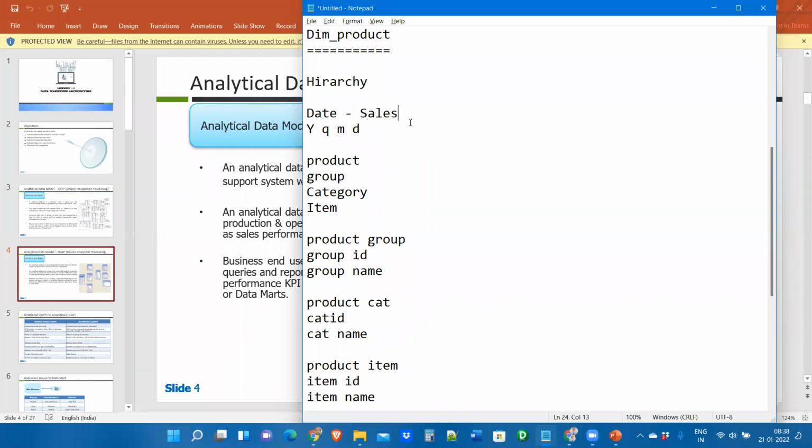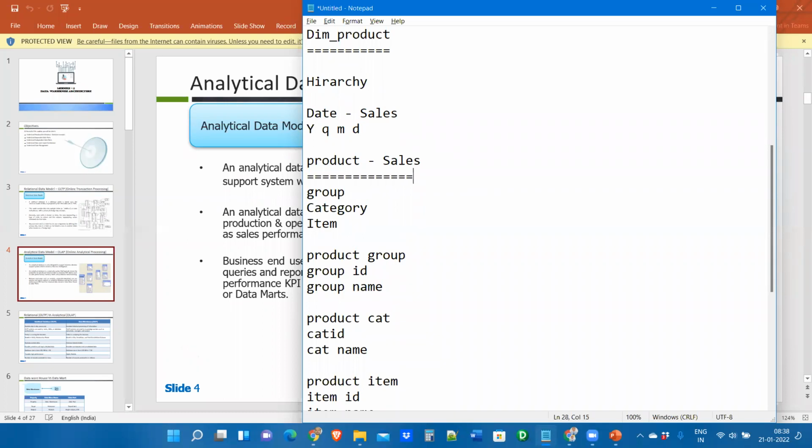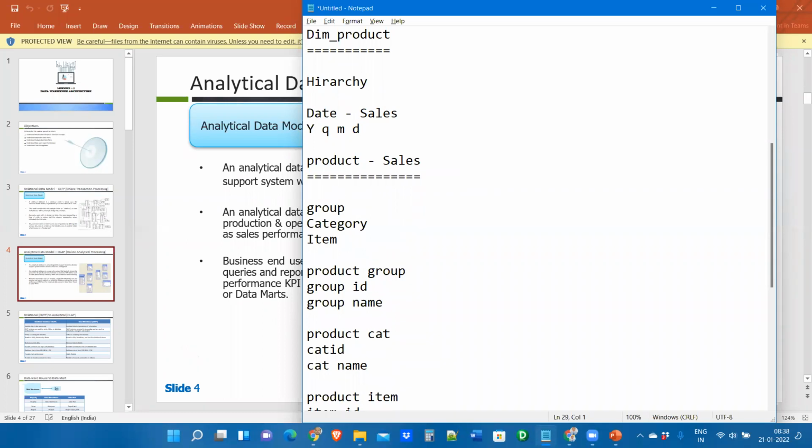Am I clear? If I give you two things, I want to see sales by date, or I want to see sales by product. Is it also possible? Would you like to see them? Yes or no? Top 5 products. Am I clear? Is it logical? Yes or no? First of all, you let me know: what I'm saying, is it logical or not? Do we need sales to be taken by product?